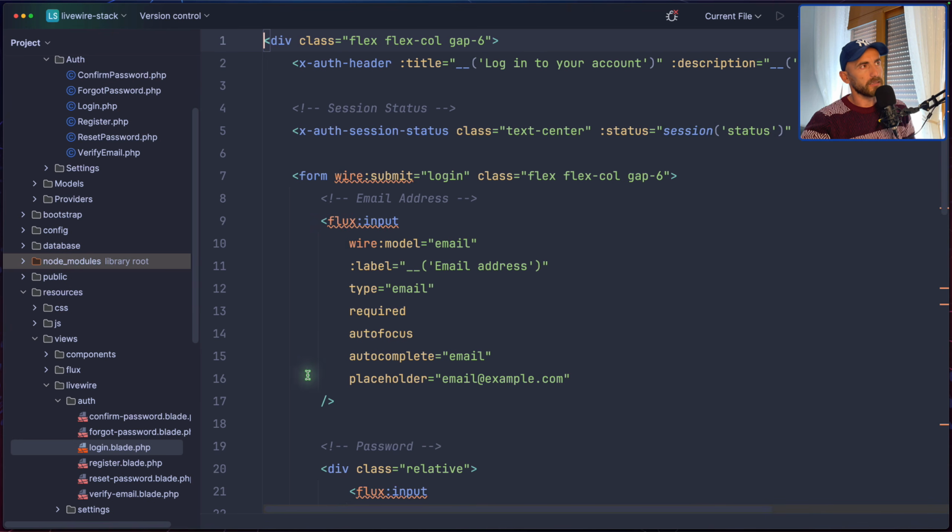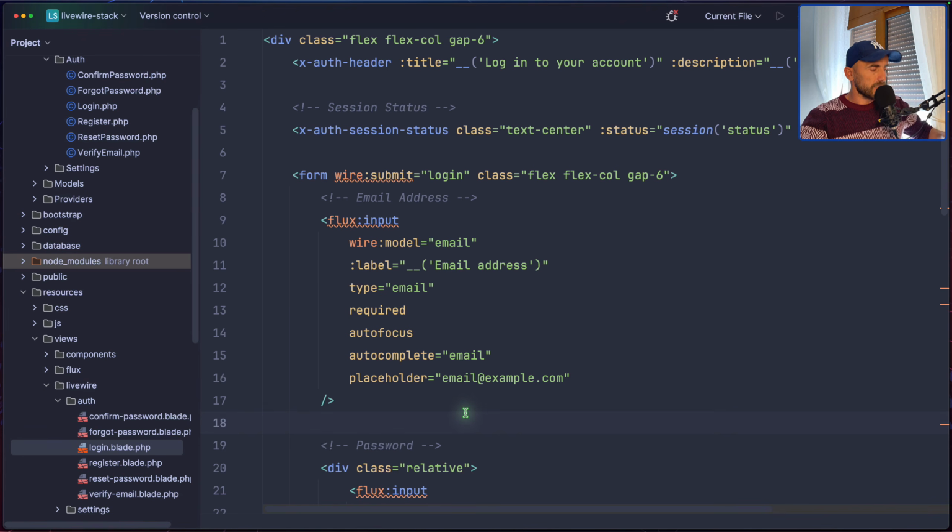Now we separated the blade from the PHP class. If you want to work with Volt, you can choose the Volt option, and you can have the class and the blade in the same file.